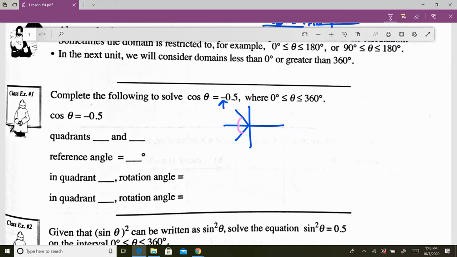To find the reference angle, so first of all, we're in quadrants 2 and 3. The reference angle, which I will abbreviate REF angle, is the inverse, so cos to the -1 in this case, of the positive value. Don't use the negative. The negative only tells you the quadrants you're in. You only get half the answer if you use the negative, okay? So don't use the negative. So the inverse cos of 0.5, what is that?